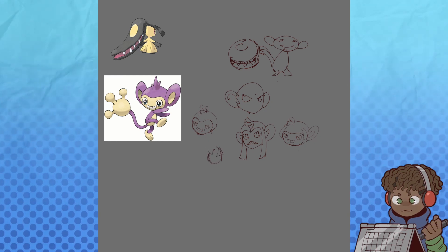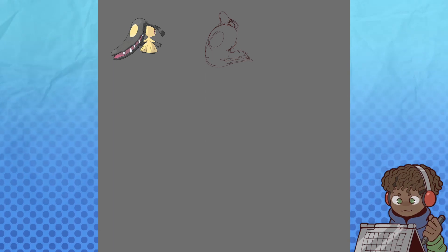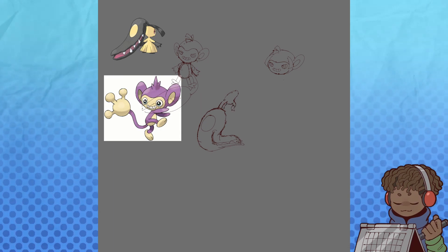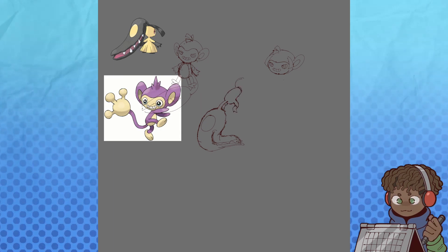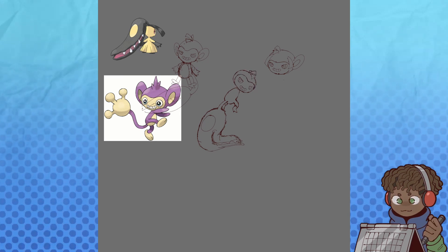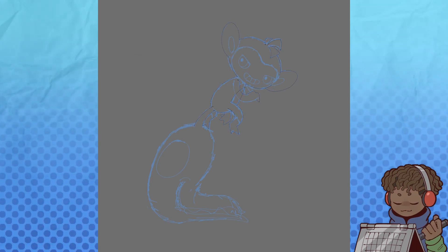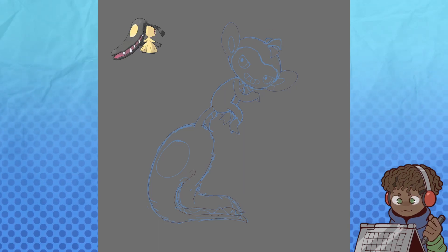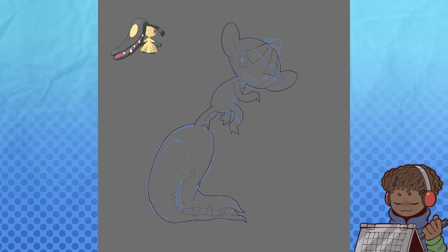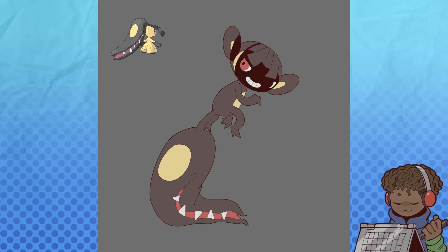I also experimented with different types of hair draped on to reflect another element of Mawile's design, as well as different face shapes. Eventually I found the pose I would use for the final sketch and, after settling on an arm shape, would give this guy a sort of gremlin-y pose, looking over his shoulder like he pulled some sort of prank. Then came line art, where I made the last minute decision to change the hair to the parted style to better reflect Mawile. Colouring was quite smooth, taking the darker colour scheme of Mawile, using the yellow as a sort of neutral skin tone, and the black in place of Aipom's purple.